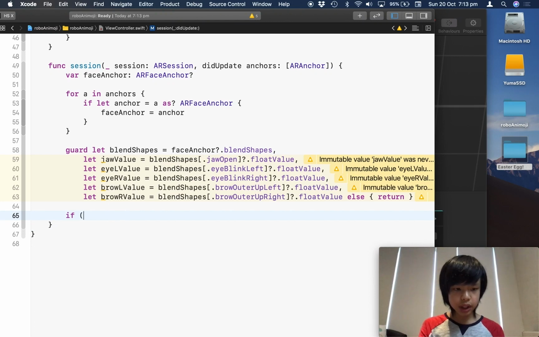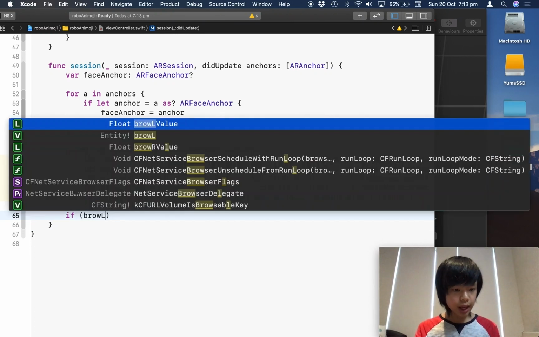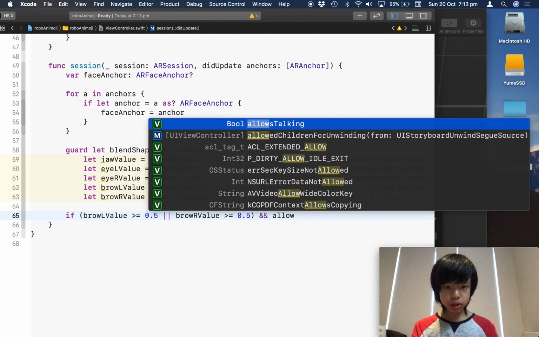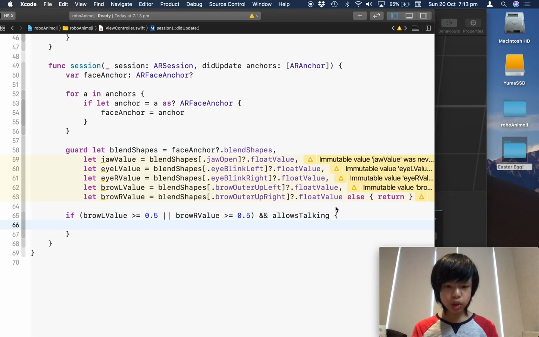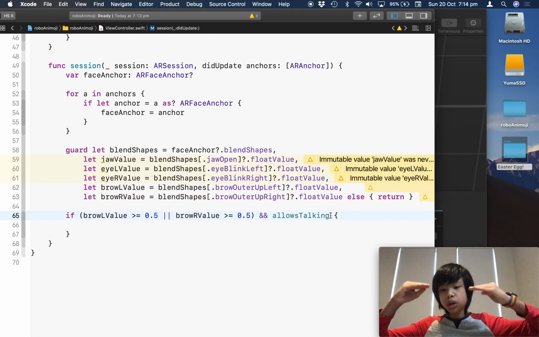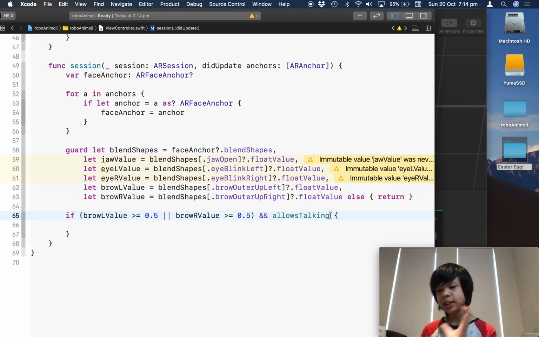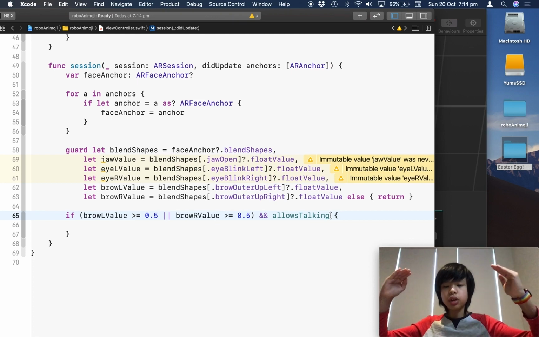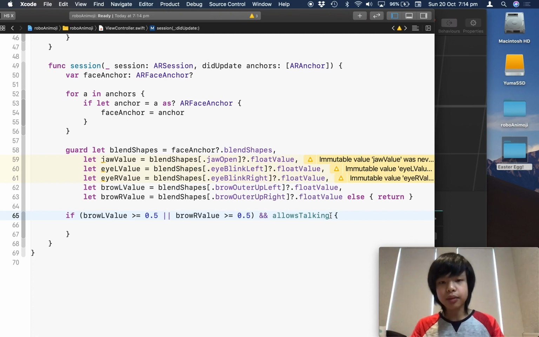So if the brow left value is more than or equal to 0.5, or the brow right value is more than or equal to 0.5, and you also allow talking. Oh, and one more. If you keep your eyebrow raised, and once the robot has finished talking, then it'll just start over again. So I want the user to lower the eyebrows and then raise them again to talk again.